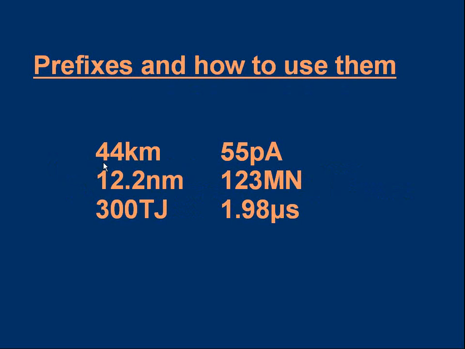The K stands for kilo, which is a prefix going in front of the unit metre, and K means 1,000. So when we write 44 kilometres we mean 44,000 metres, and prefixes are used to mean multiples of a particular unit.